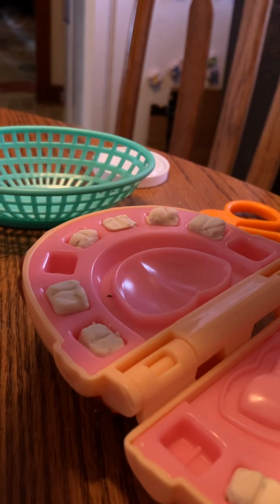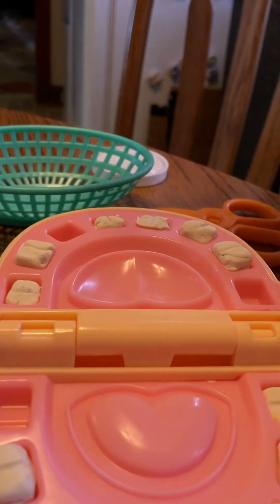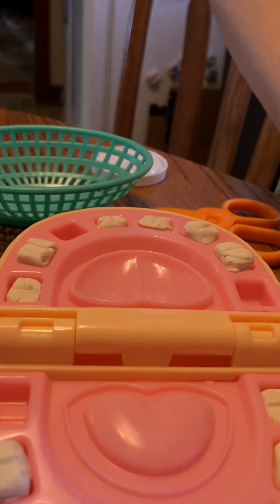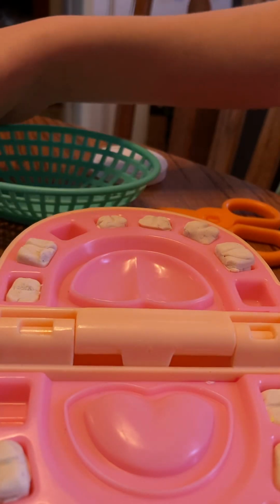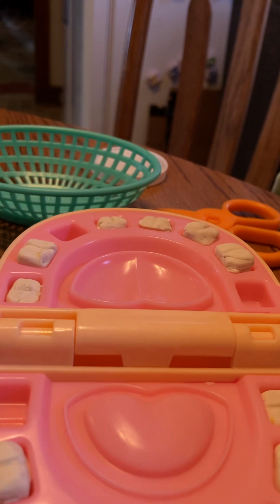Okay, so now all of his cavities are out. Let me just zoom back out. This one. That one. And that one. And then that one isn't a cavity, but we're still gonna need to. We're not gonna fill it back in, but we're gonna wait for it when it does grow, and then we're gonna check in on it, make sure everything's going good, right, Ida? Yeah, because I need to blush.